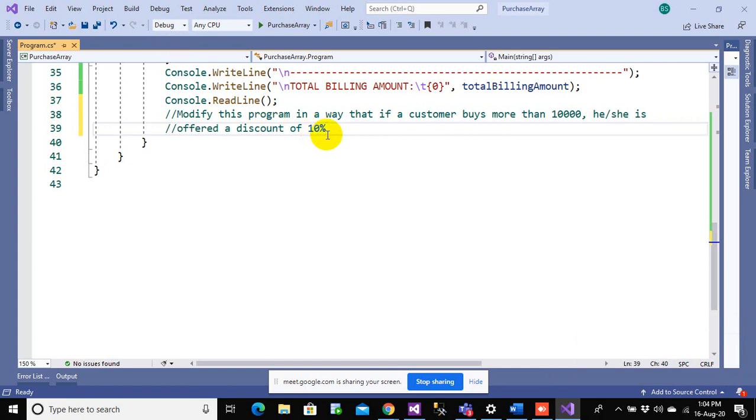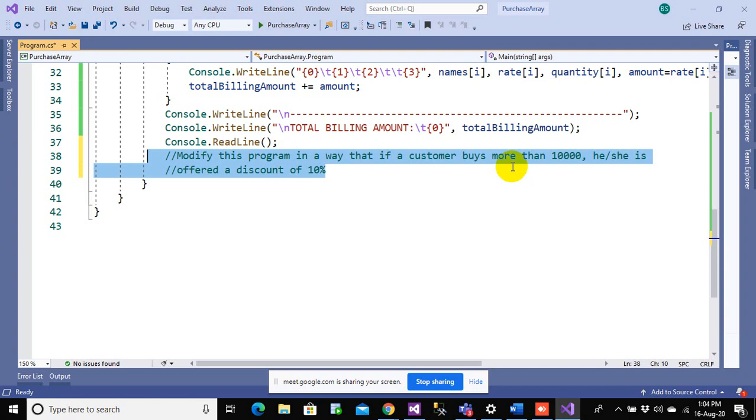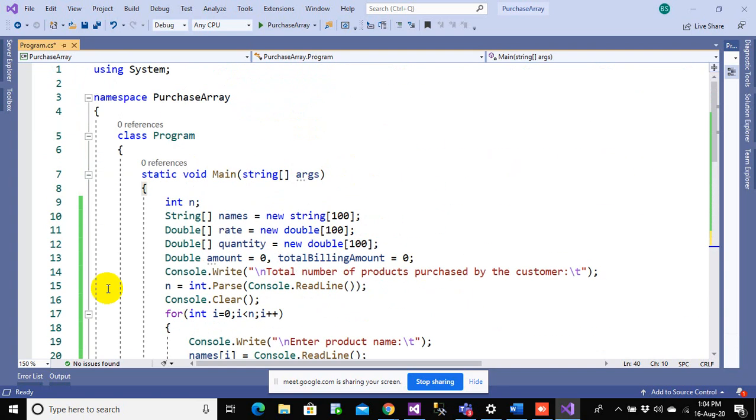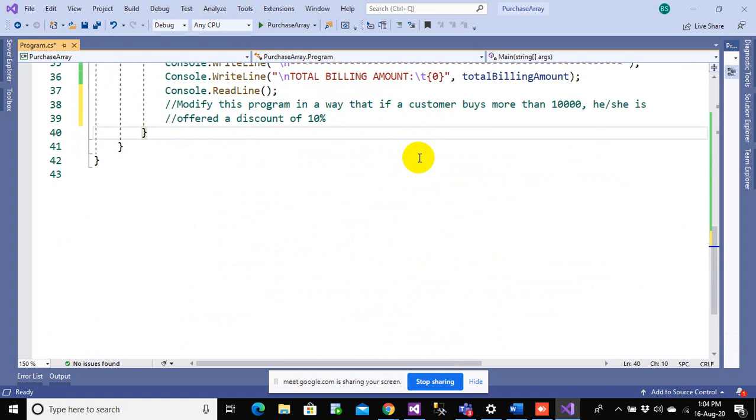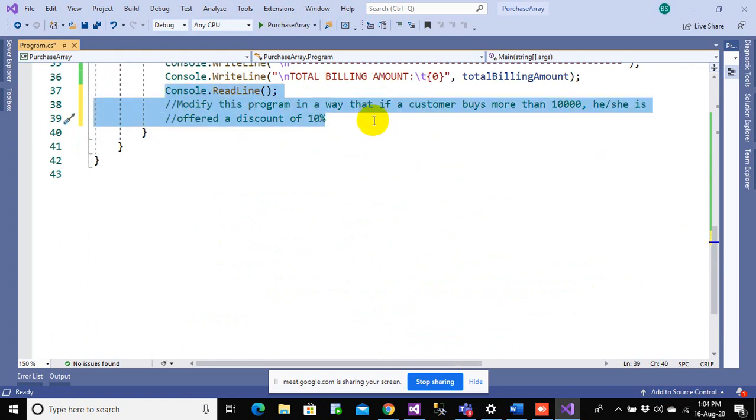I would like you to do this as well. Modify this program in a way that if a customer buys more than 10,000, he or she is offered a discount of 10%. You need to do this work, and along with that work, you also need to modify this program by adding this work.